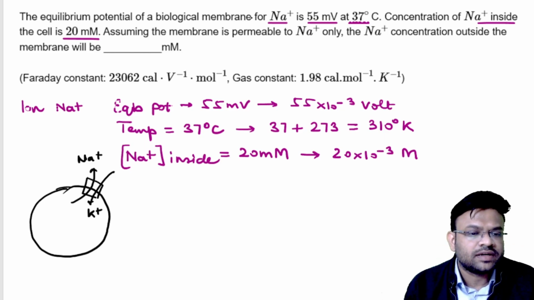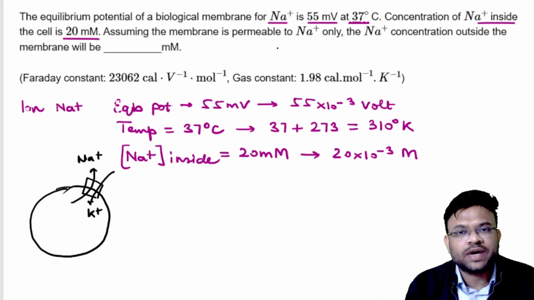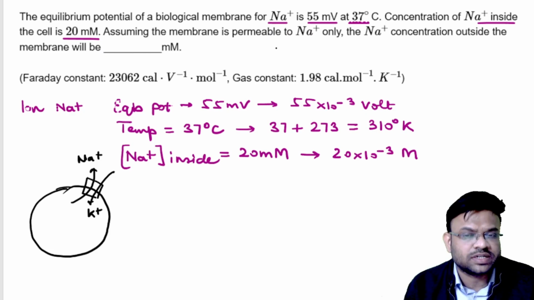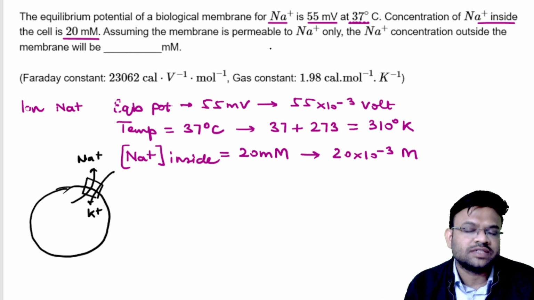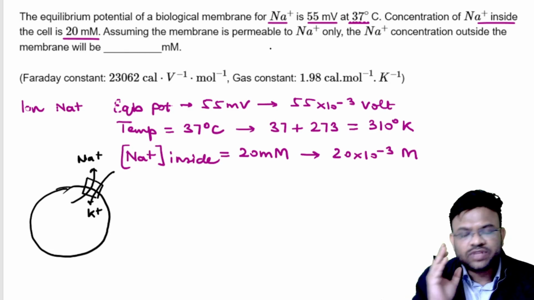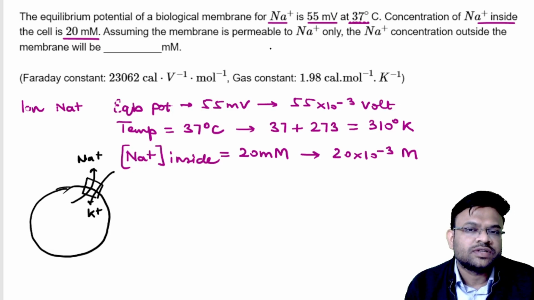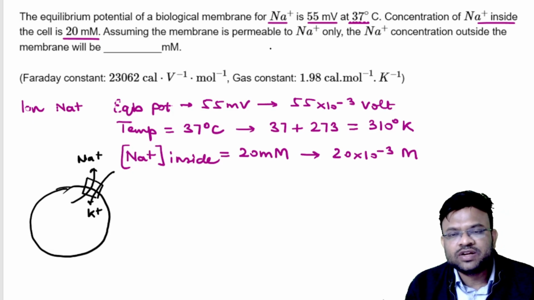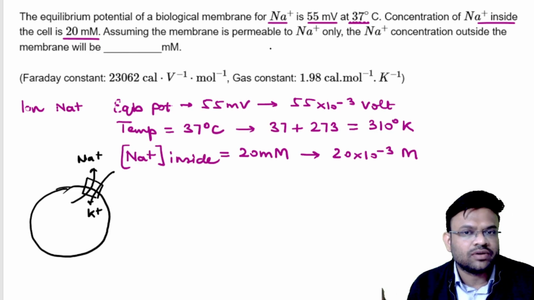In this particular question, you only have to consider that sodium ions are moving, or that the membrane is permeable to sodium ions only. You do not have to consider potassium ions over here. In past GATE biotechnology examinations, questions have not been asked simultaneously on two ions, they focus on one ion only. Two times sodium ions has been asked and one time potassium ion also has been asked. I will show you the formula for the potential and how you can calculate it.